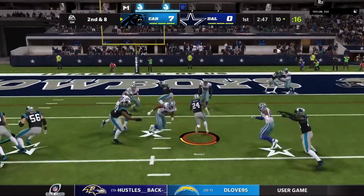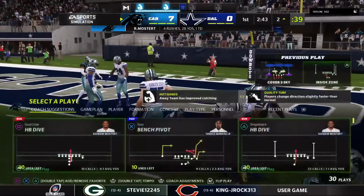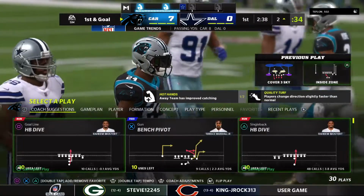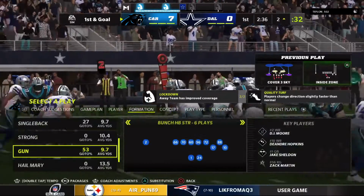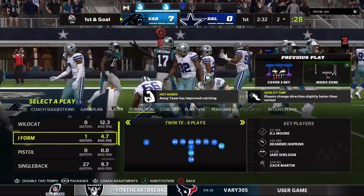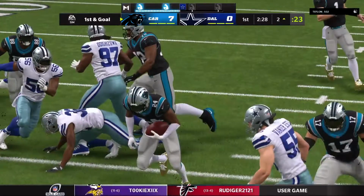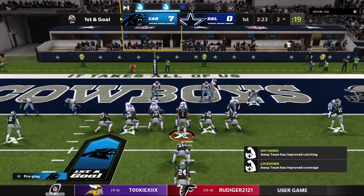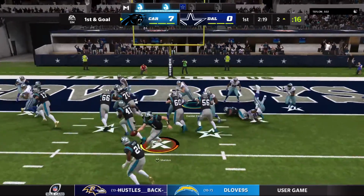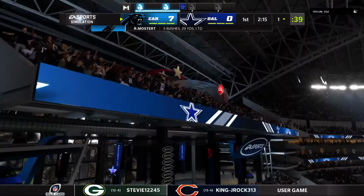They run out of the shotgun with Mostert. Fights free at the 5. And he's able to get it down to the 2-yard line. Usually we see runs like this as the defense breaks down later in the game, but this guy is setting the tone early, running through all types of tackles and put the defense back on its heels. Mostert. And they'll bring him down after just a short pickup.